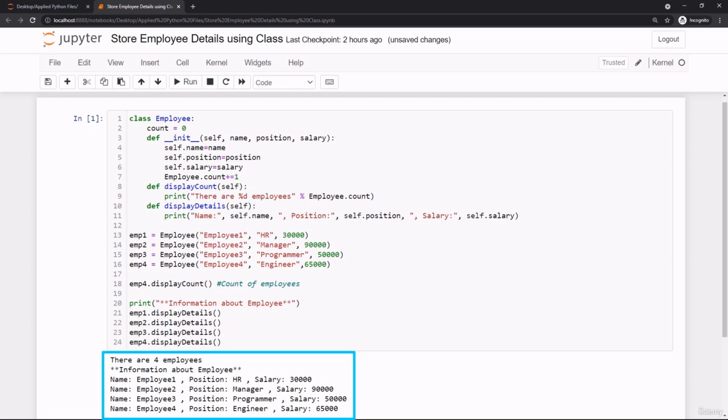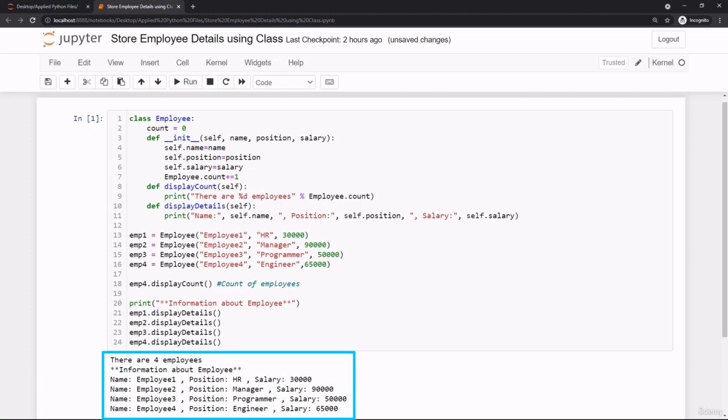And we called a method called displayDetails with each object based on the class called employee to display the details for each employee from employee 1 to employee 4 simply, and you can see the output. That's it. So simple and so easy.